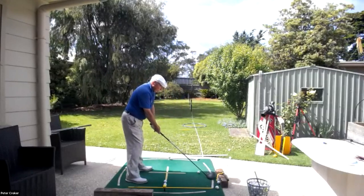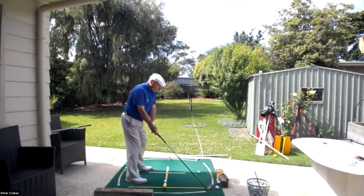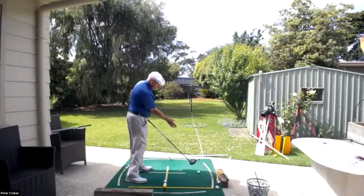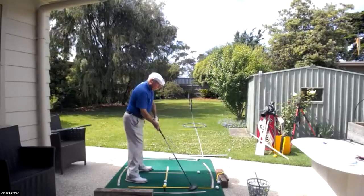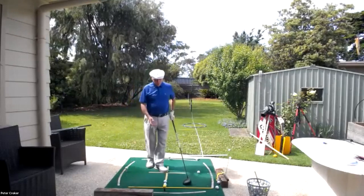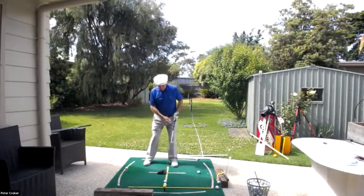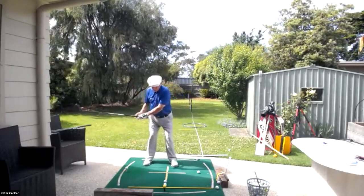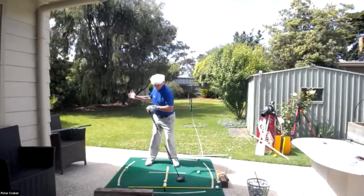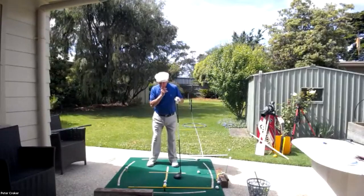For people who feel their head moves forward too much, first look at your swing path. When you swing back on the right path — hands and hips taking it back together — as you come down on the right path, your head can stay back and you can hit away from your chin. Coming down on the wrong path is a recipe for the head moving ahead. Also, people who slide too much sideways trying to transfer weight move not just the lower body but the head too, and that causes trouble. Good golf is about turning in a barrel and staying in balance.